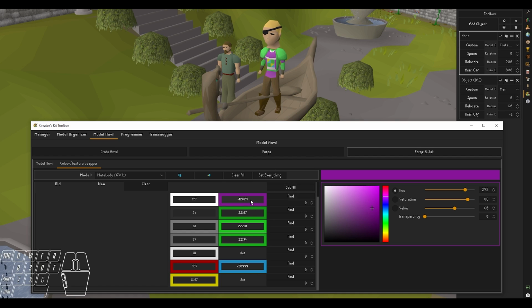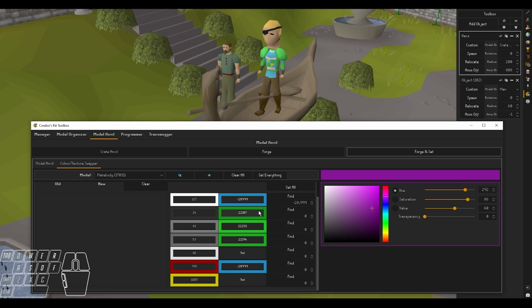Sometimes when you want to refine a color, let's say I've been playing with this purple and I want to get this exact shade of blue again. I can just use this exact code. So if I want to turn this white part of the breastplate to this blue color, I can just enter in the code right here, -28999, and I'll even put a 2 at the beginning here. Hit enter, forge and set. There we go, exact same shade of blue.